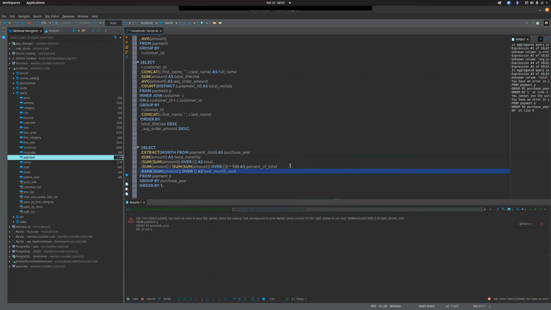And let's see, what did I do here that's wrong? Does MySQL do a rank function?